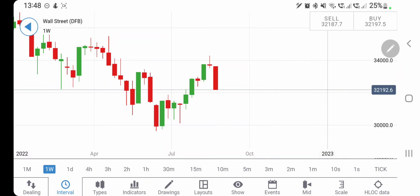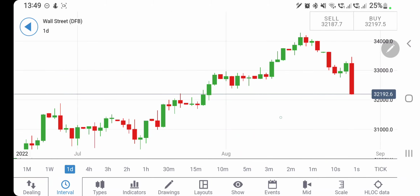Yes, there will be bearishness below 32,000 levels, then it will come back to at least this zone at 31,500, good support out there, and towards 31,500-31,000 levels it has got very strong support. Only if it breaks below can you expect it is going to give you more bearishness.